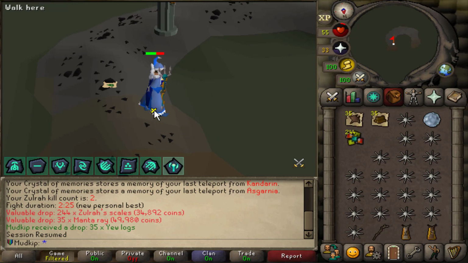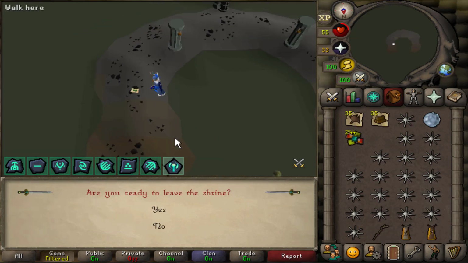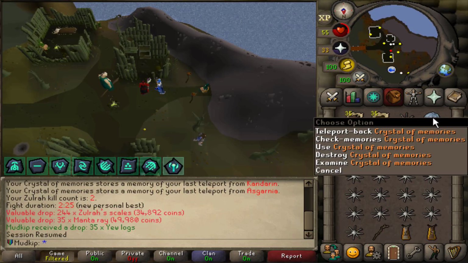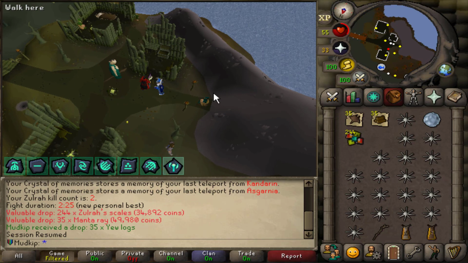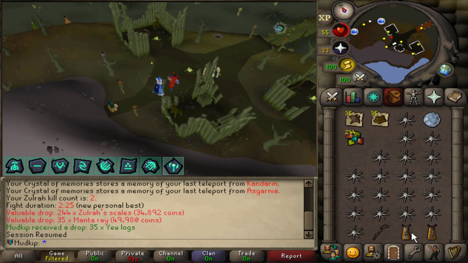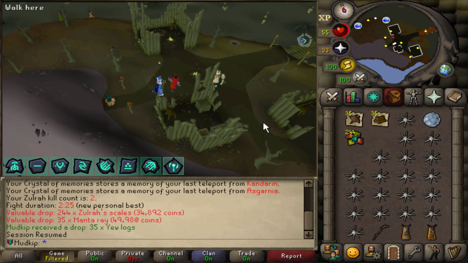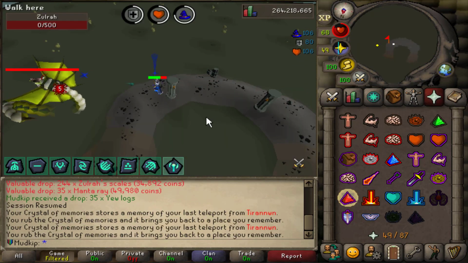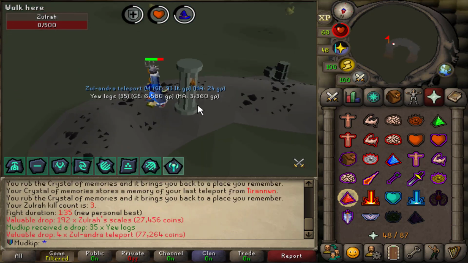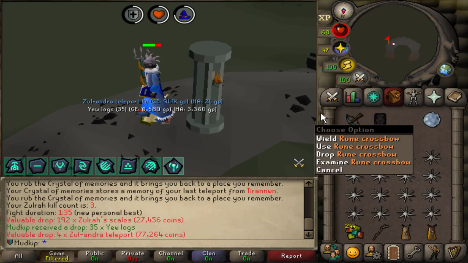Here we go, KC number 2, because I did the one a while ago. And then I want to actually leave the shrine each time, because this is an instance, and last recall doesn't save teleports if you're in an instance. So at this point now I could go to the crafting guild to get food or go to the POH to restore prayer or whatever. I guess just like with Calphite Queen, maybe I shouldn't pray so that way I can recoil more damage. And yeah, a lot faster this time now that I brought a range switch.